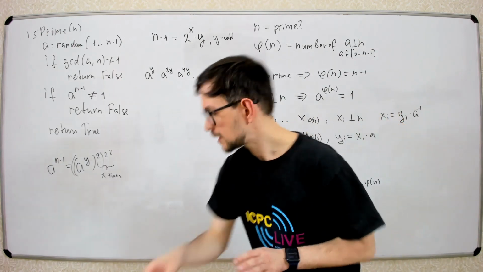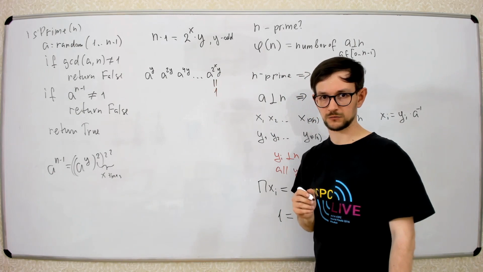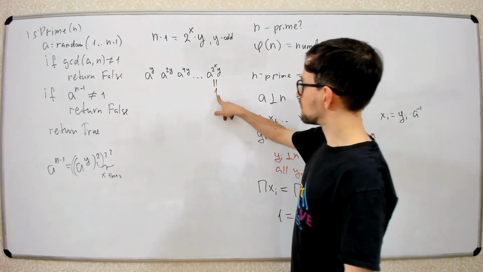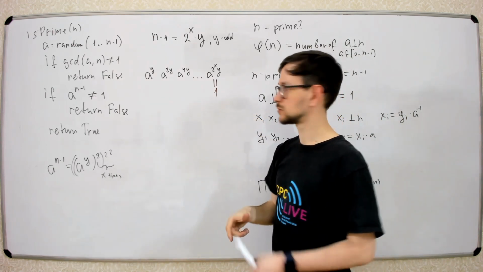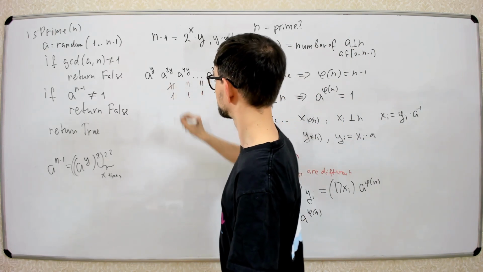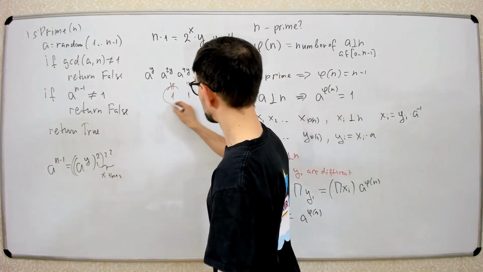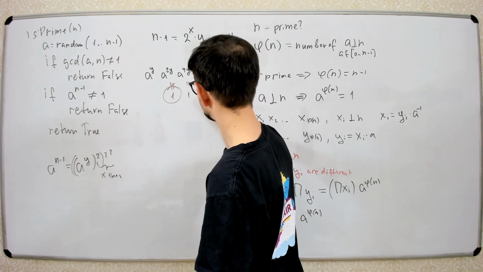Now, in this sequence, this last number should equal 1. Definitely. Right? Now, let's go back here until we find any number which is not 1. So this number is 1, this number is 1, this number is 1, this is not 1. Let's look at this number. So let's find the first number which is not 1.